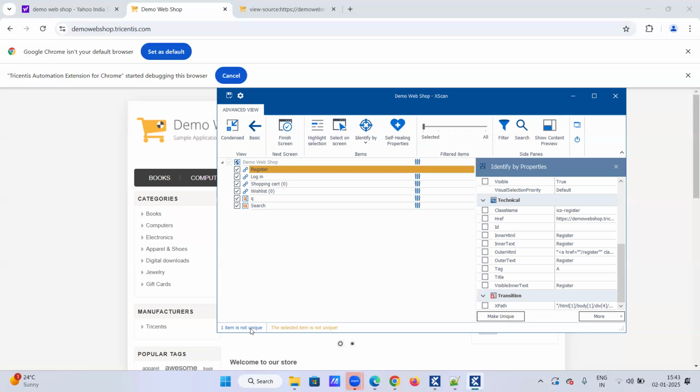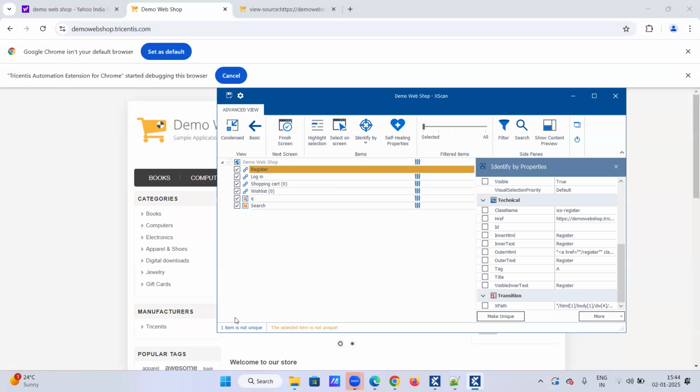It means we have not selected any proper properties. Where is the register control in the application? I'm unable to identify it, and it is not unique. I'm getting confused. That is what Tosca is saying to you.